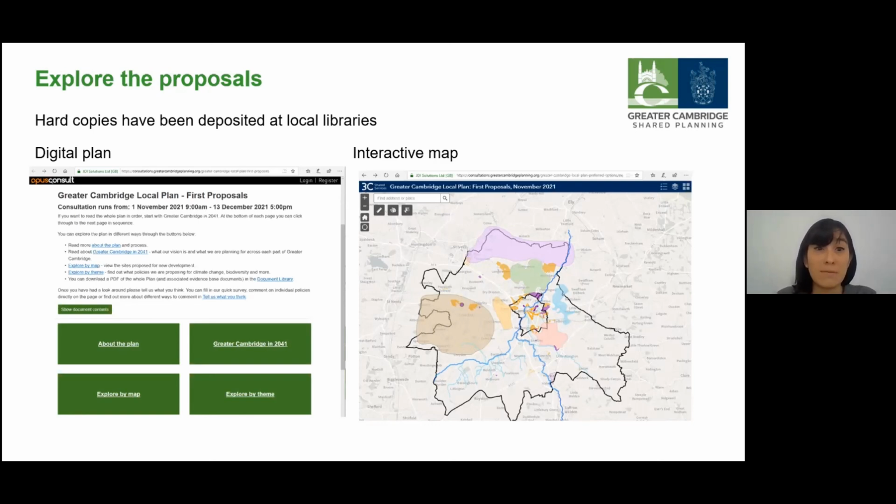So for instance, if you click on something on the interactive map, it will bring up, actually, I wonder if I could do a little demo of this now. I'm sorry, I'm springing this on Paul, who might say, no, we didn't do this in our practice. But I wonder whether I could do a little demonstration to show people how that works, because I think it's great. Tim, who's doing technical behind the scenes today, has worked really hard on this. Would that be okay, Paul, if I shared my screen? Of course, if it's helpful for people. I can literally show you how that works as an experience.